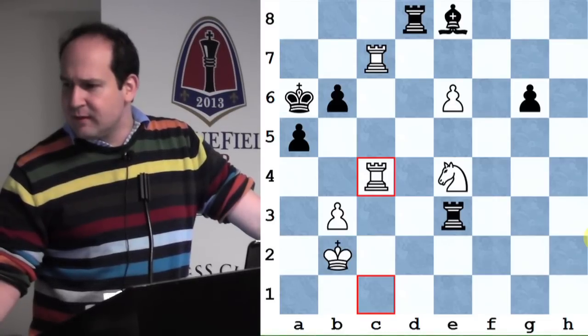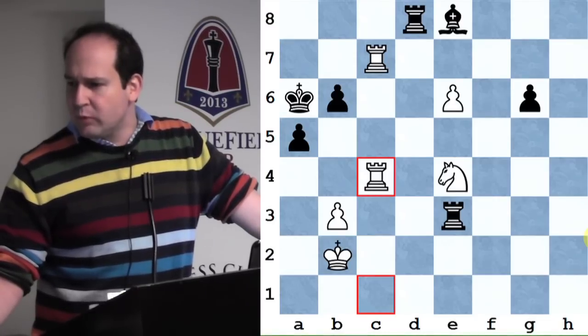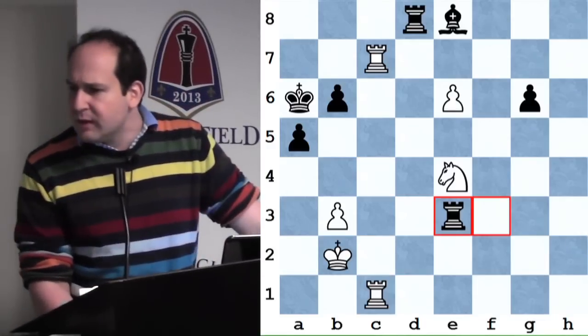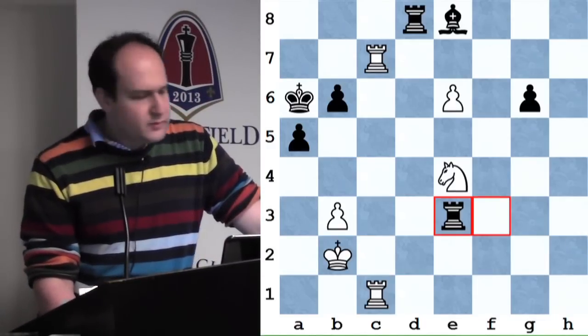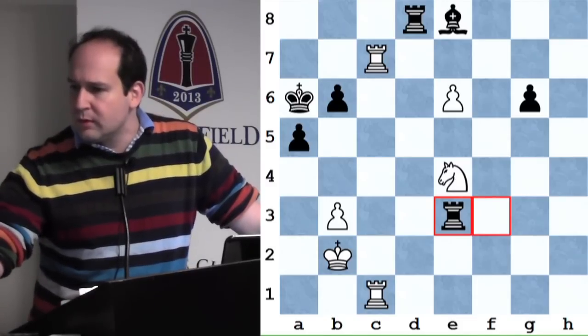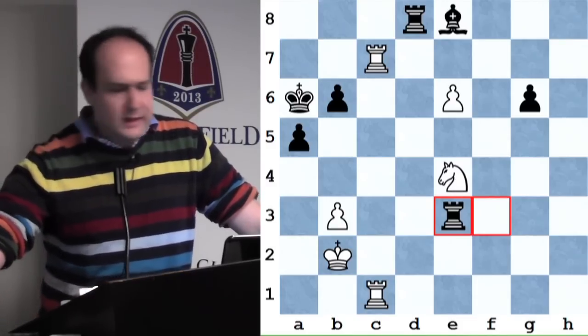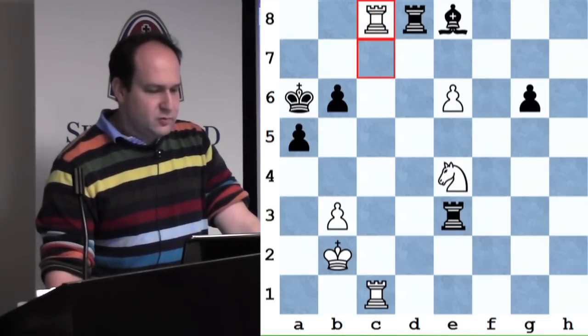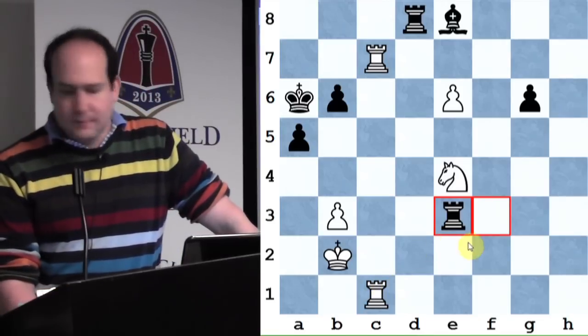Yeah, he played actually, but what was it? Was it rook c4 here, or maybe several moves after? Let me see exactly. There was rook c8. Rook d3. Yeah, in this position, exactly. One more move. Yes, this he should have played. He played rook c8.